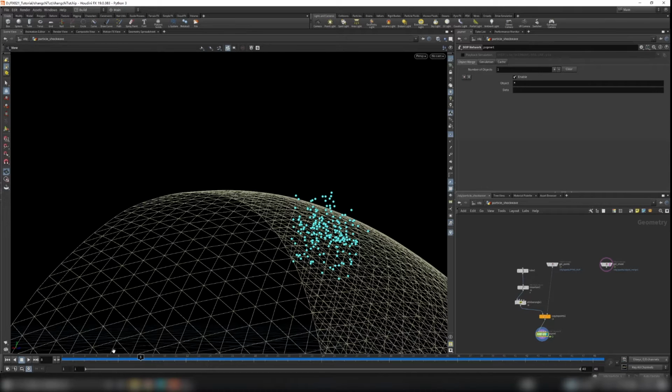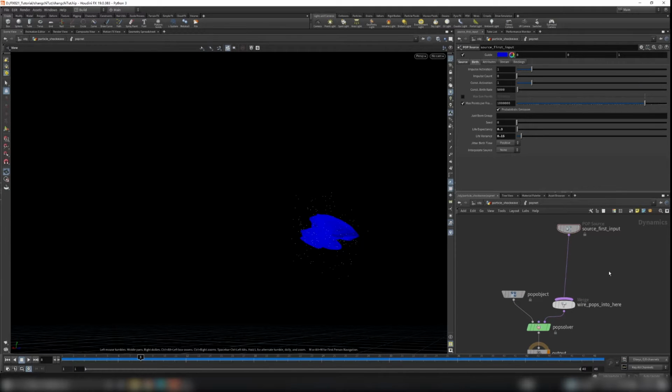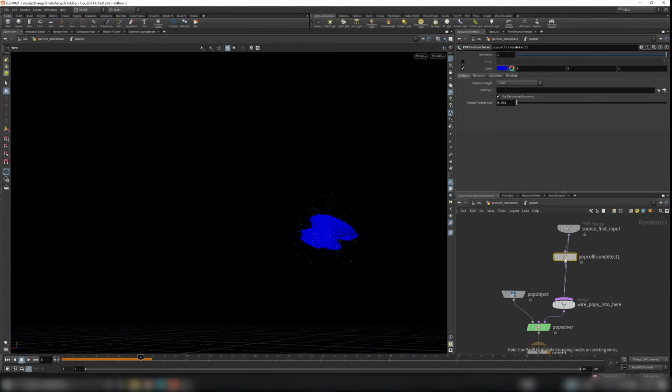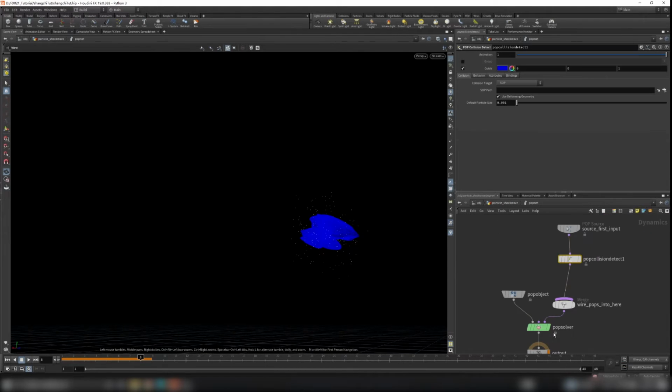So now let's do this. Turn off the point display here, and let's go inside, create a node called collision detect, pop collision detect, and the collision target we're gonna use the shield. So let's connect this to the second input of our pop network here, and dive inside.